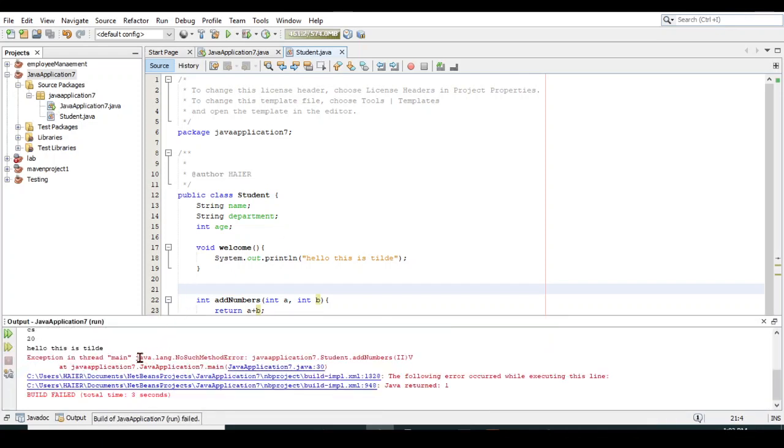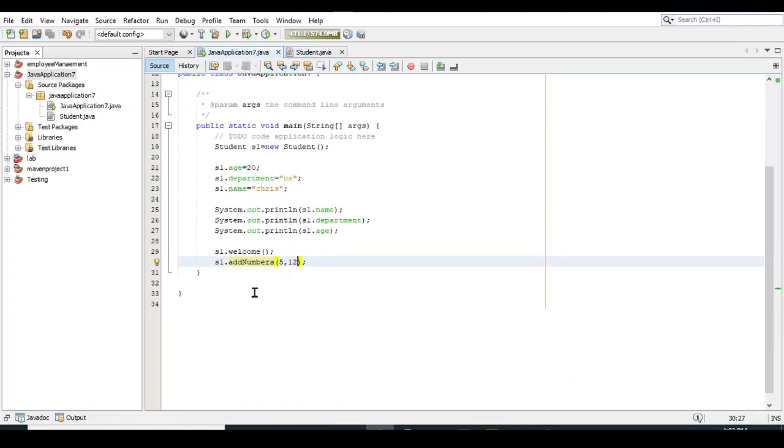As you can see that in the main method we have called add two numbers, but it doesn't print anything because we are not fetching the result.